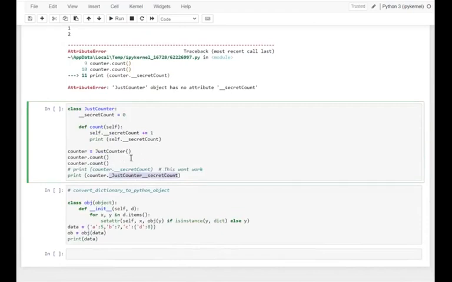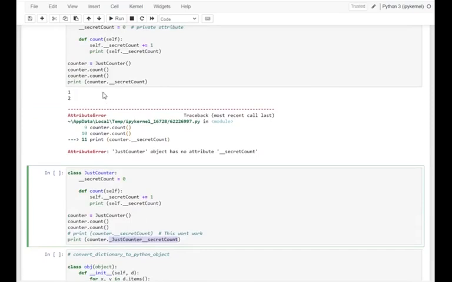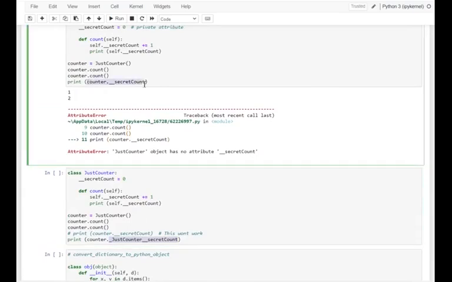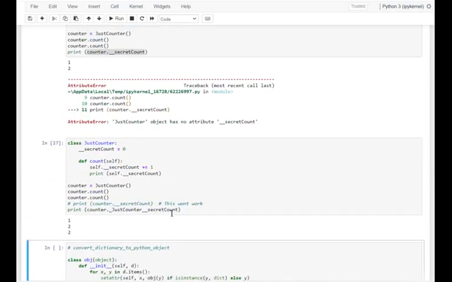So if you replace your last line as here, where in the previous example we specified counter dot underscore secret count, but if we include the class name, then it would work. And see what the count would be here. So totally we have two counts. Yeah, here it is.